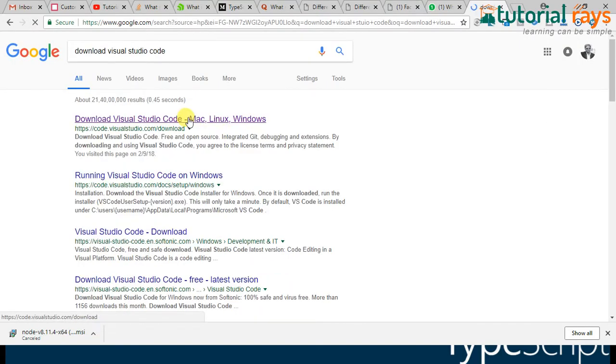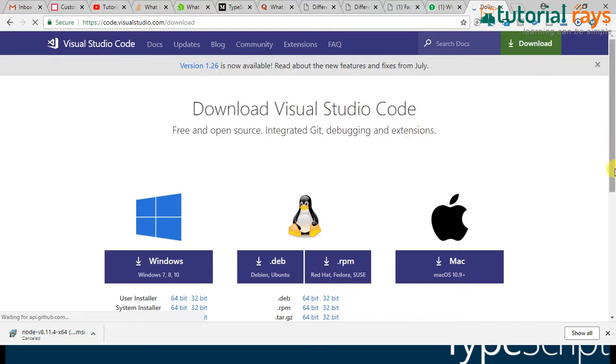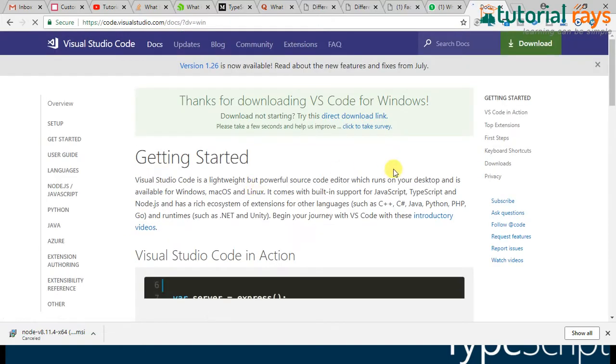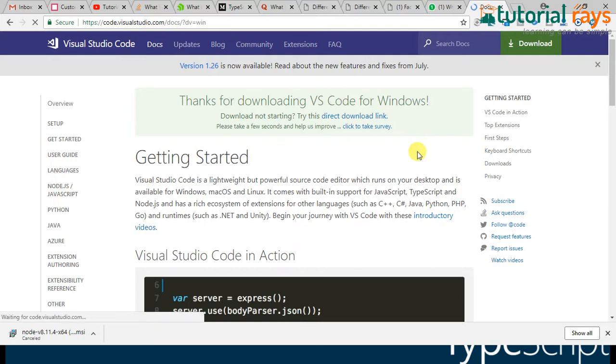Click here, and this is the official website of Visual Studio Code. Just click here and similarly it will start downloading, and after downloading double click on it and the installation will start.